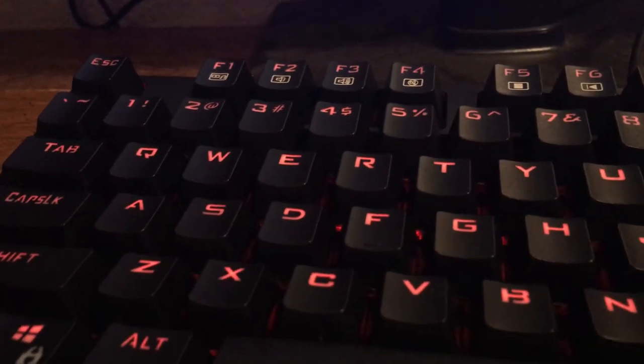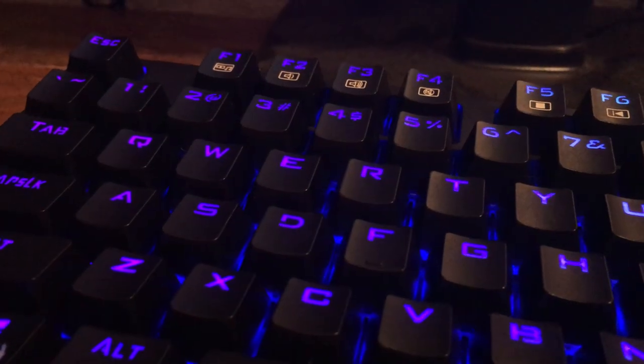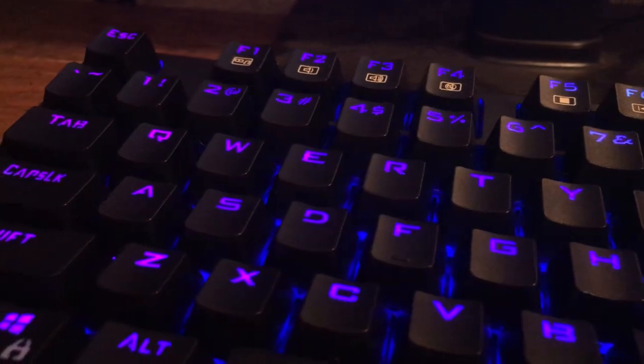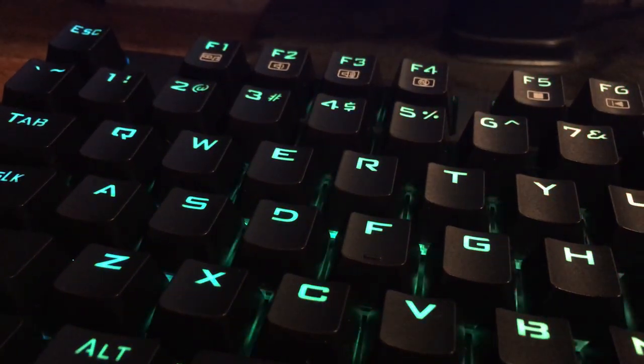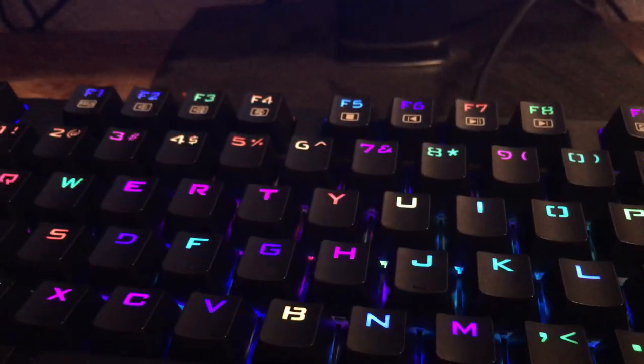But if you click page up, this is where it's all red. But if you click FN and delete, this is where it starts getting good. This is where it's rainbow. I can slow it down, or I can speed it up like that. There's that one, just up and down. There's this one, and this is all colors. This one has all the colors it has. It just pulses through them. This one is the wave. It just waves around.